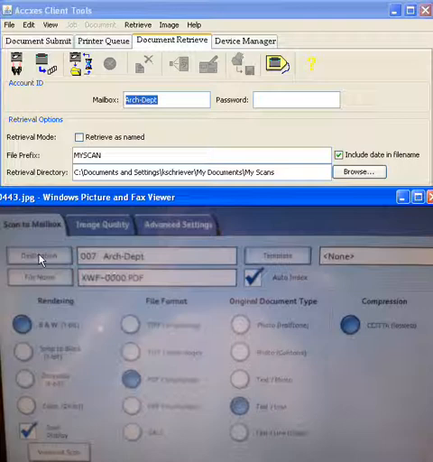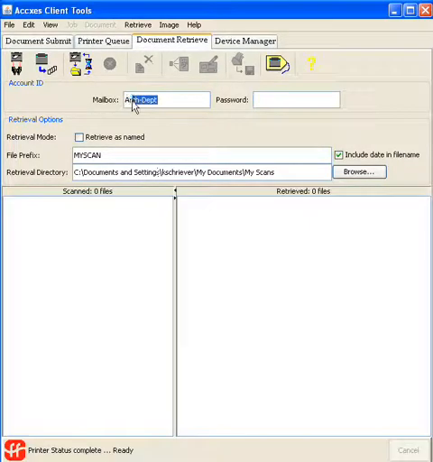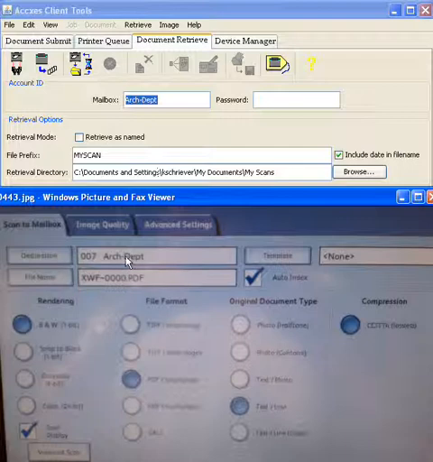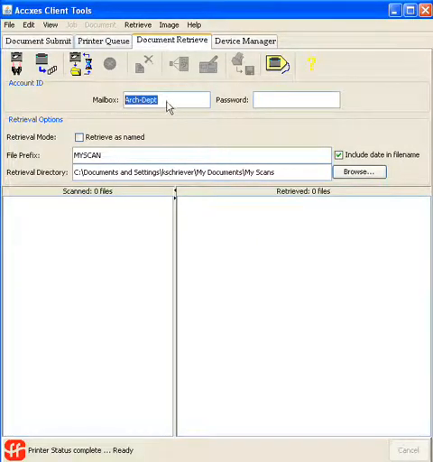What I want you to pay attention to though on the scan, when you go to scan, is the destination. You need to click on the destination and click on the appropriate department that you are located in. You can see we have the ARC department here, so I go to destination and click the ARC department. Here's the file name, which you can click on at the plotter and change the file name of how you want it scanned. So I've chosen ARC department. I've actually scanned the document. Once I scan that document, it's going to go to the ARC department folder on the plotter.